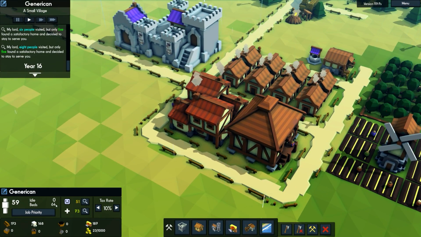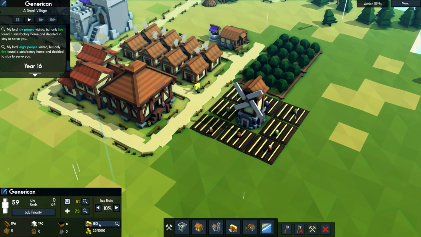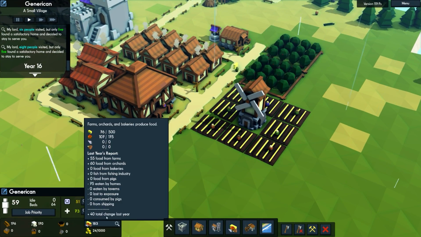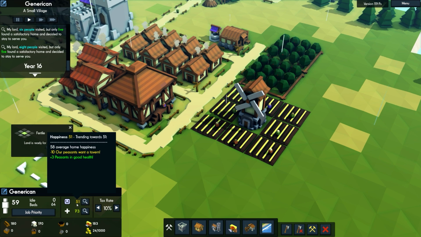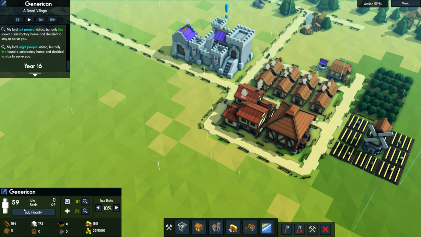59 people with a maximum of 64 beds and hopefully enough food to feed them all. It does say 183, which is a plus 40 total change from last year, which is good. Overall, you can see peasants are wanting a tavern, so their happiness is 51, trending towards 51, but they are wanting a tavern.